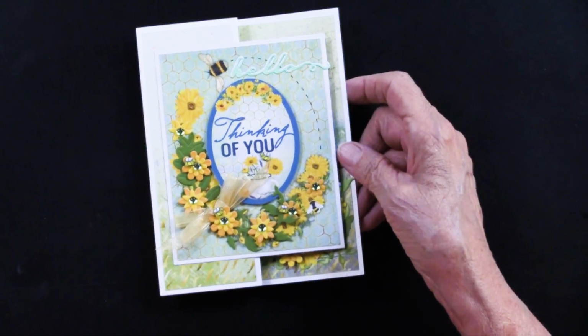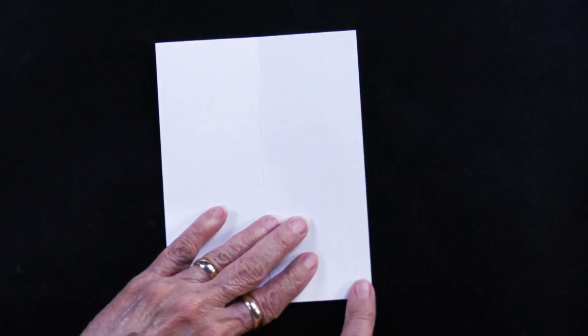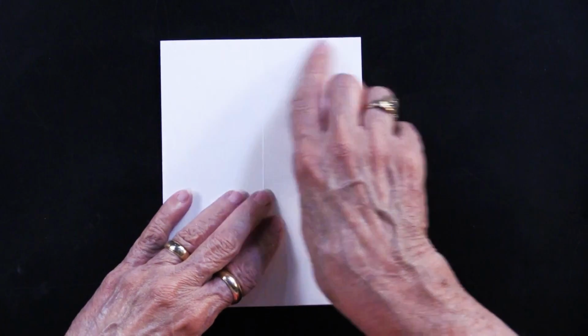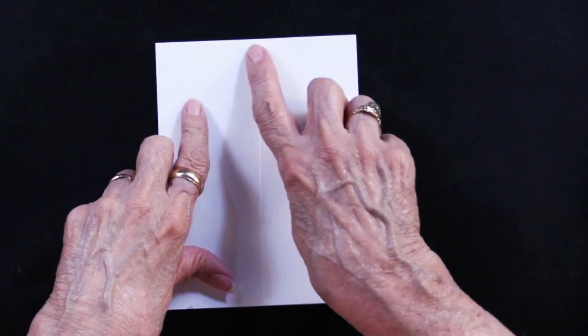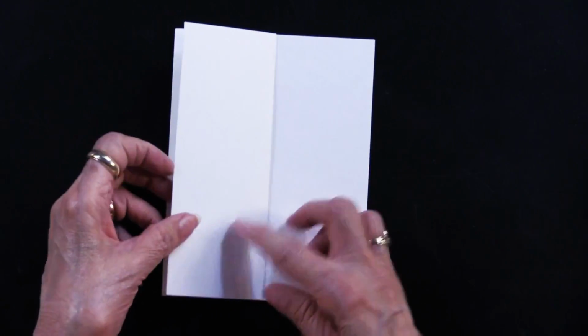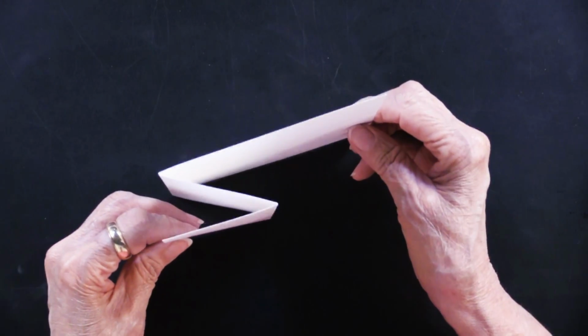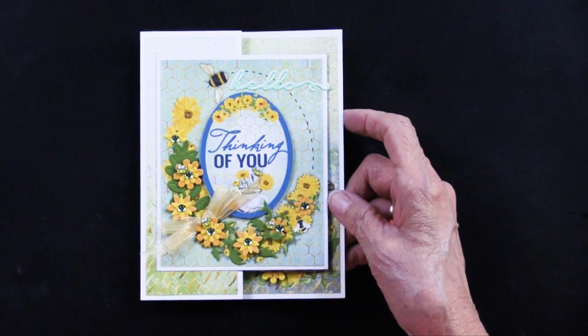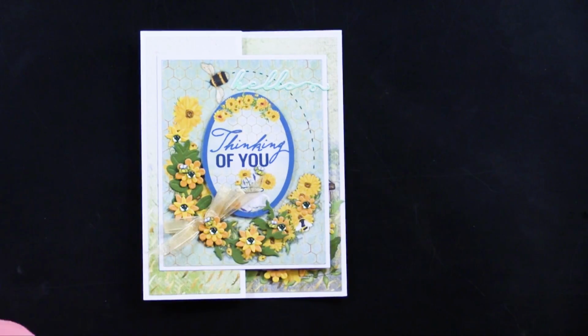Now, to create that card base, you're going to take our regular 5 by 6.5 inch card. You're going to make a dot in the center. So this is 5 inches, so it's 2.5 inches. And then you're going to score that and then fold it back. So that's going to make our S card, okay? Now, what Teresa did with that is then she's going to cover it. Of course she is. So let me show you what she used.